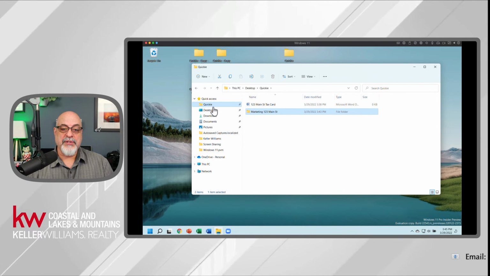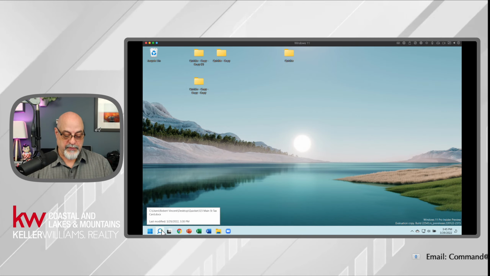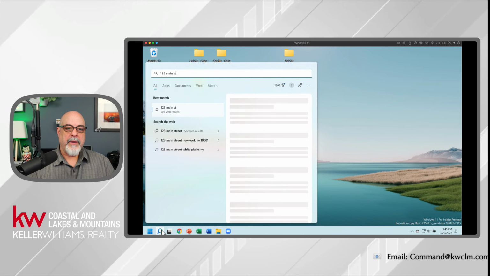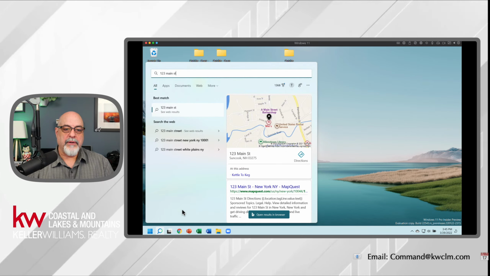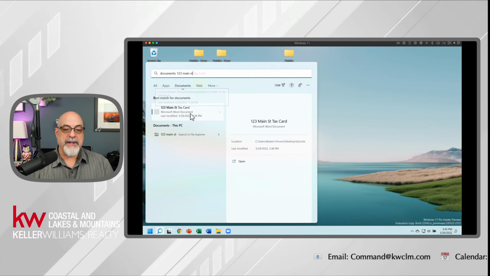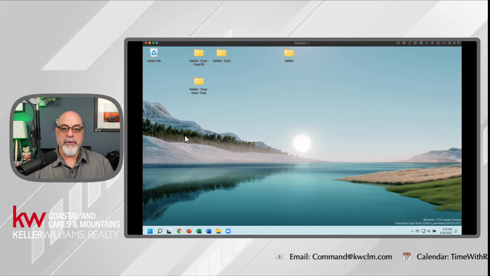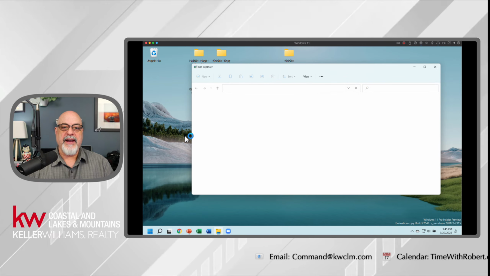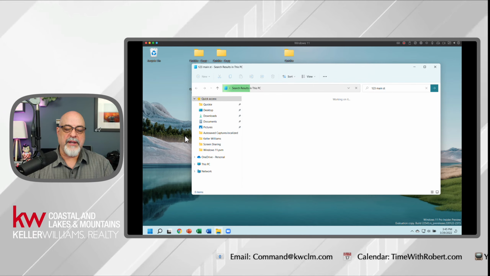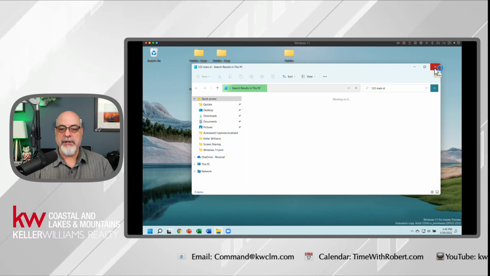And not only do you have access to it quickly, but again, when you're searching, so if I go down here and I say I'm going to search for 123 Main Street, now I have not only the document that I was looking for, here's the documents, and here is the tax card, and I also have the file explorer here where I can go and say everything related to that. It will find everything. So again, I love this tool. I love the idea of organizing it so that you can find stuff. Okay.